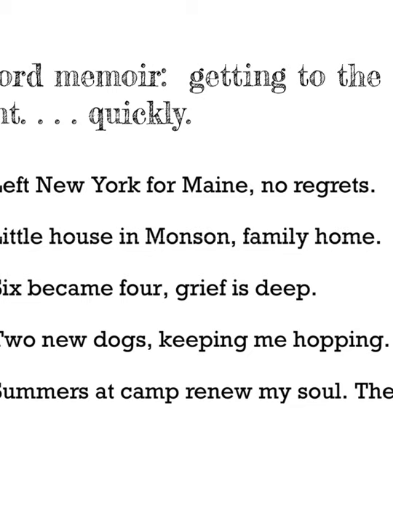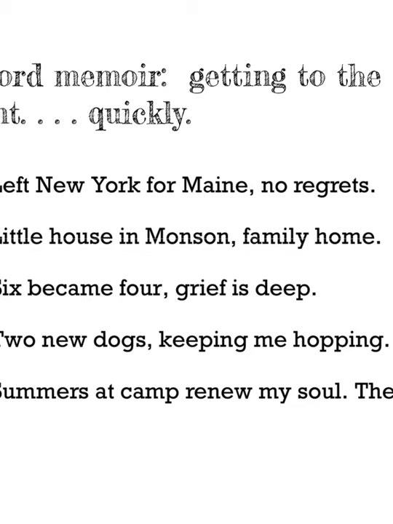To begin our narratives, we're going to be writing what are called 6-word memoirs. And that's exactly what it means. You're going to use only 6 and exactly 6 words to introduce a story from your life or your family's life. And the reason we start with 6 words, it teaches you to get to the point and get there quickly. So here are some examples of some 6-word memoirs from my life. I'm not going to give you any explanation as to what they mean. That'll be our next part of our writing piece.